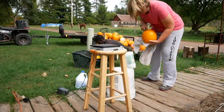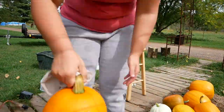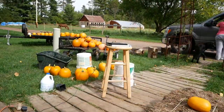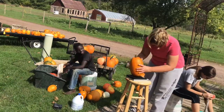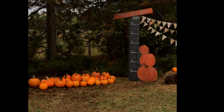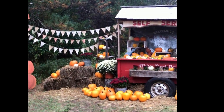That way when we're putting the price stickers on it's super easy. When I'm doing this just on my own it seems to take forever — there are so many steps. As everybody comes out to help it really does speed up the process. This feels like the most tedious job in the world, but it's worth it to have good quality products, consistent pricing, and everything the same. Now that we have all the pumpkins washed, dried, and priced, we can bring them down and put them out at our stand.